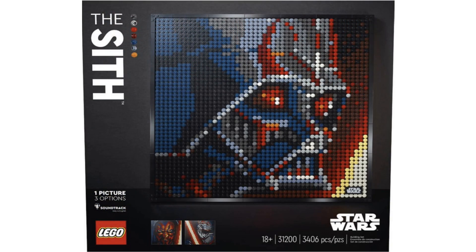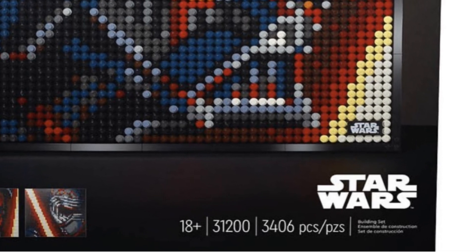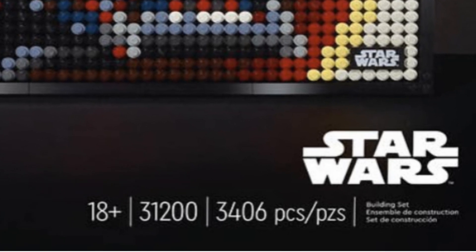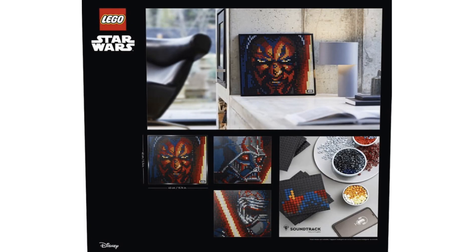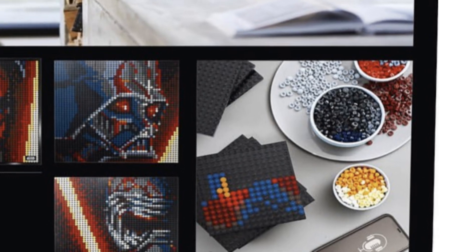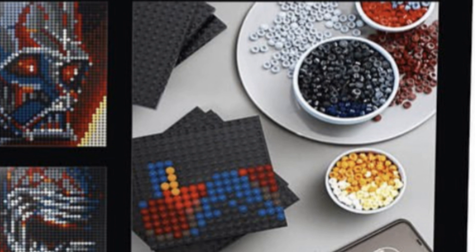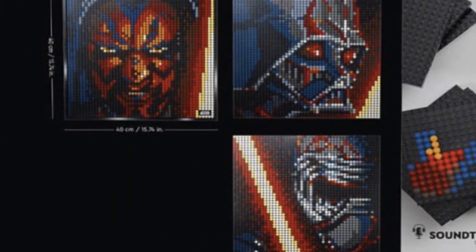There's this new piece that's very hard to take off with just two of them, and I find that with some of the plates, if I'm trying to take off plates off of something, the orange ones are just kind of useless because they don't have enough leverage. So these guys are absolutely beefy. I have the box up right here — this is going to retail for $120 and it comes with 3,406 pieces. The set number is 31200, and it's 18+, so it's obviously an adult collector thing. On the back of the box there's a lot of these little studs grouped into bowls, which is pretty smart. I assume the bags they give you will be separated by color.